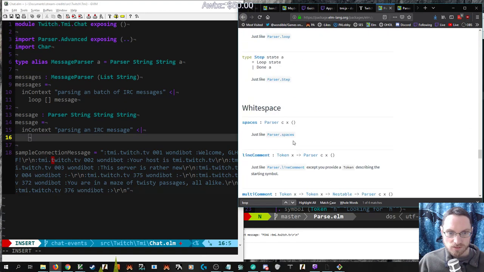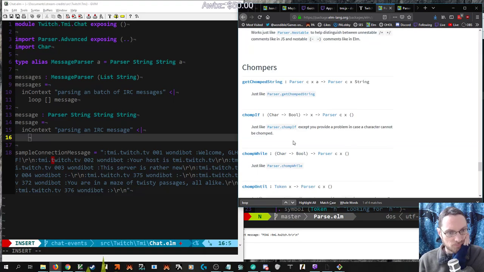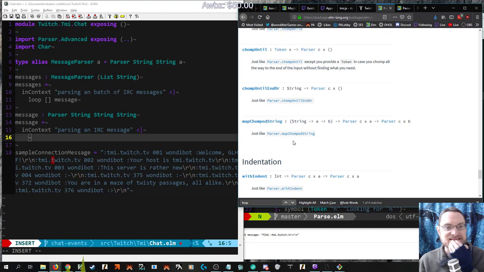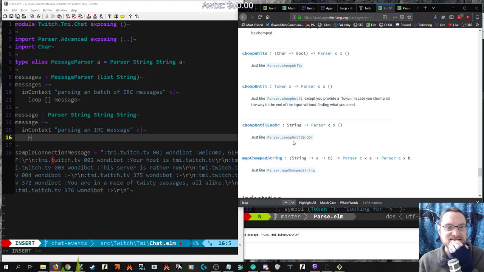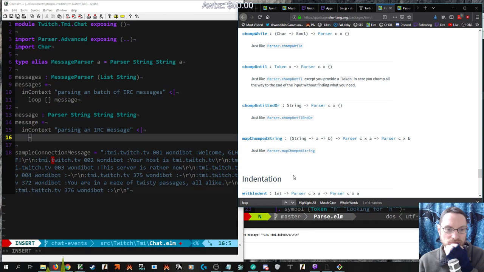So we want to provide a token. Chomp until end or map chomped string.